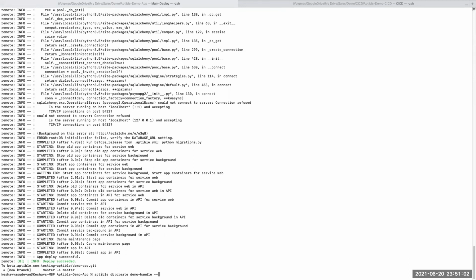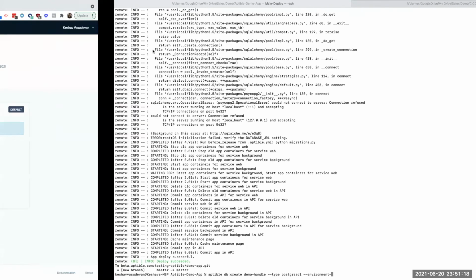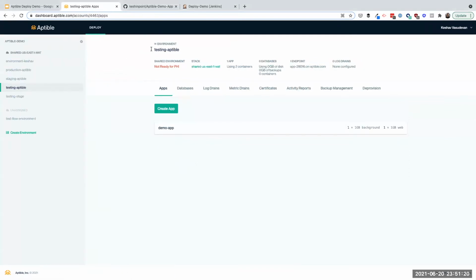I'm going to specify the type over here, and I'm going to mention that it's Postgres. And the environment I will be specifying to be my test environment. Just make sure it's the right spelling.